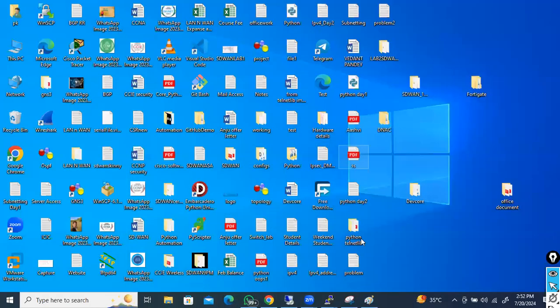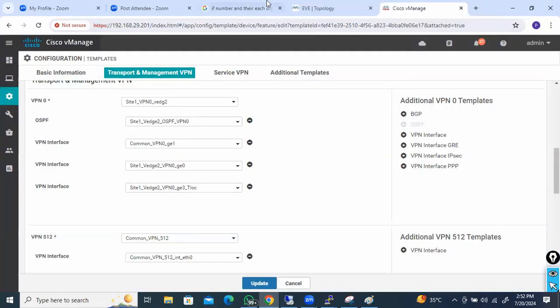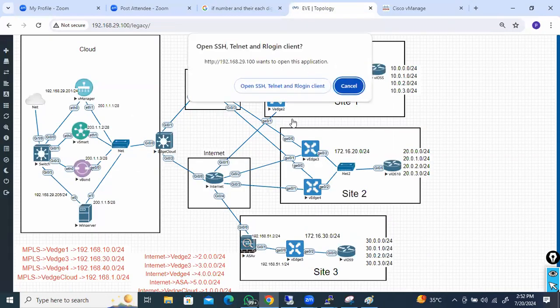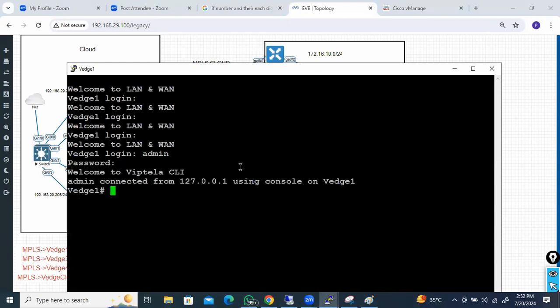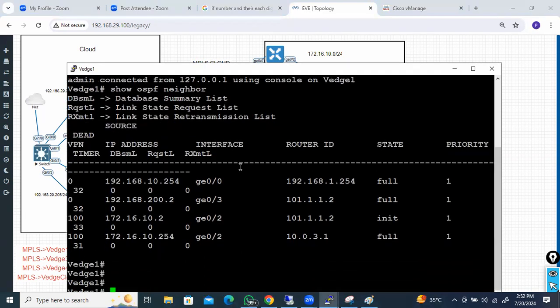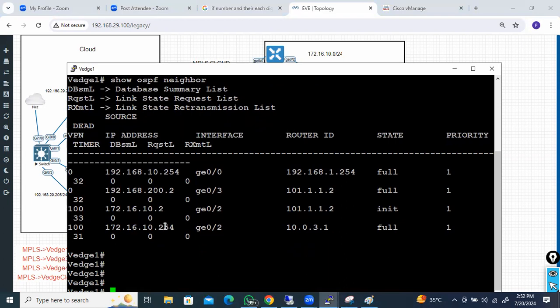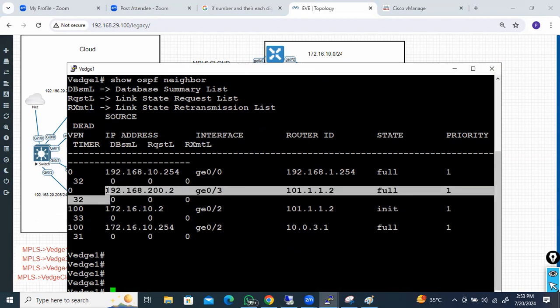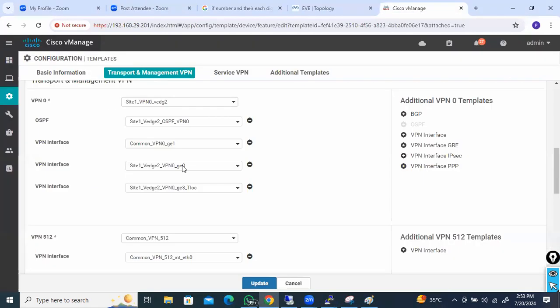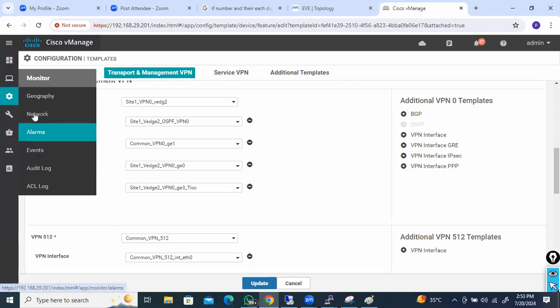If you are going to check, admin. So it is in neighborship with the 200.2.0 by 3, right? Hello. Yes, ma'am. So now if I'm going to simulate the flow again, I should get the fourth path.